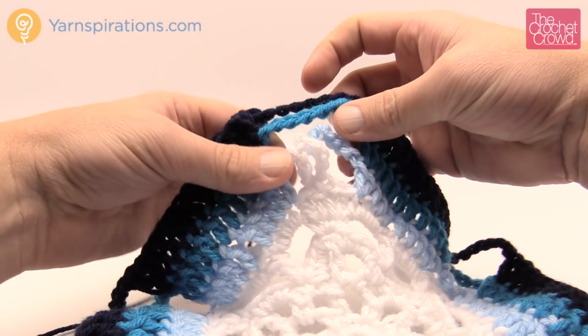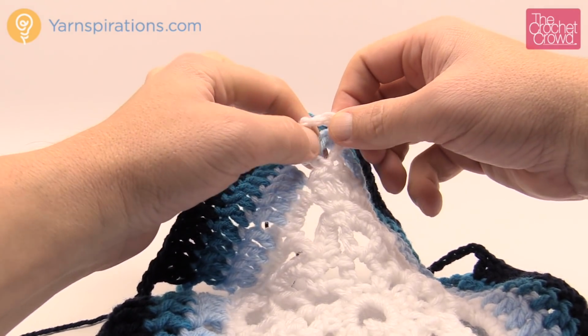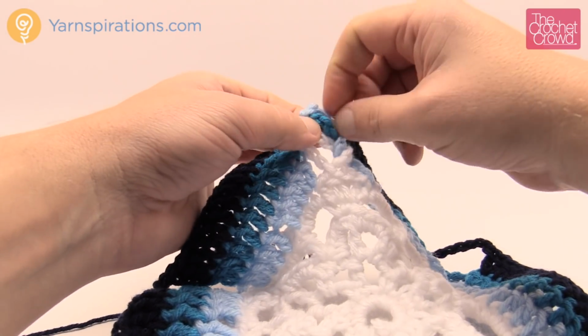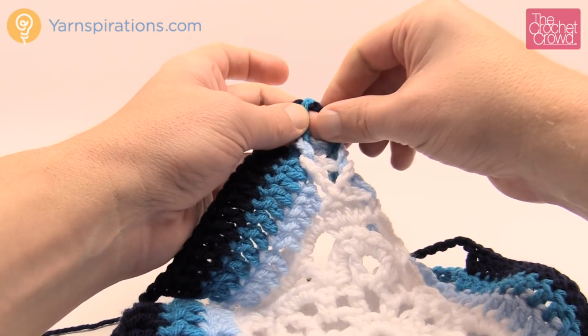So what you have to do is look at the white and pull it forward. Okay, now grab the blue and put it through the bottom side and pull up. Now grab the next color, which is the darker blue, the peacock blue, pull it through the blue loop, and then take the final color and pull it through the peacock loop.